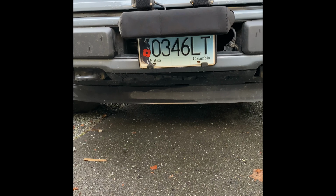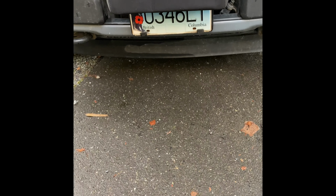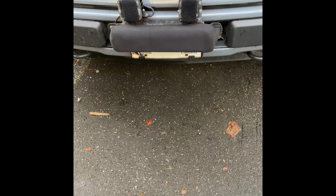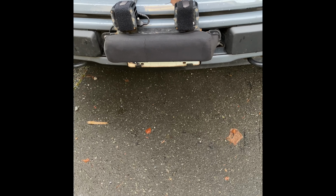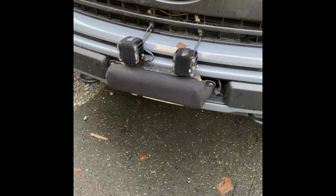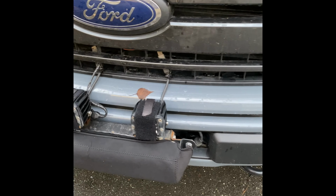Can't see my license plate there. It can be seen from the front, but if you're slightly looking up, this could be a legal problem. I'll have to figure that out as and when, I think. But I'm pretty impressed with the install. I like it a lot.